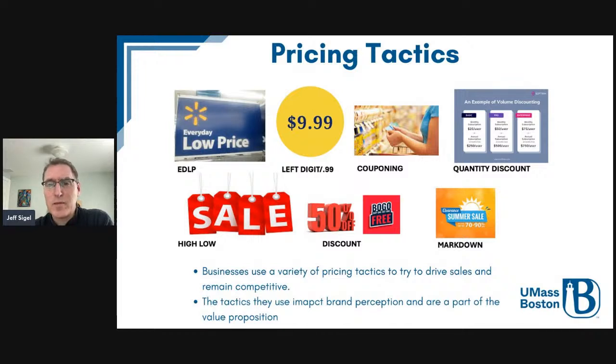The next one I will talk about is up in the upper right there. It's called a quantity discount. You see this all the time, but you often see it in apps these days. Like if you want an app and you buy it one month at a time, it's maybe $15 a month. But if you buy it for the whole year, maybe it's only $150.